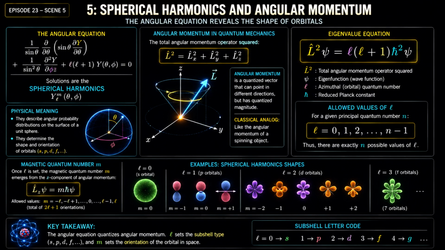While the radial wave function determines energy and size, the angular wave function governs the spatial shape of the orbital. The angular equation is solved by analyzing the spherical harmonics, which are the simultaneous eigenfunctions of the quantum angular momentum operators. Specifically, the azimuthal quantum number, designated as l, emerges directly from the eigenvalue equation for the total angular momentum operator squared. This relation is written as L squared operator acting on psi equals l times quantity l plus 1 times h bar squared. For a given principal quantum number n, the azimuthal quantum number l is mathematically constrained to take integer values ranging precisely from 0 up to a maximum of n-1, shaping the underlying subshell topology.